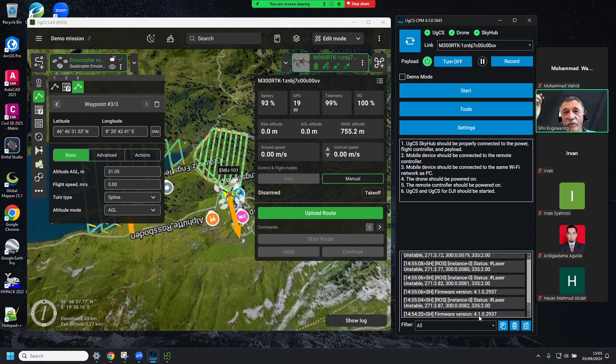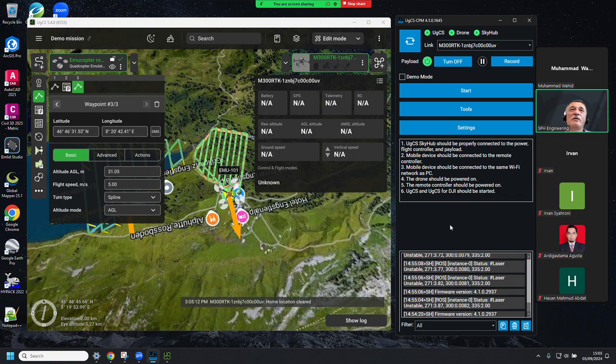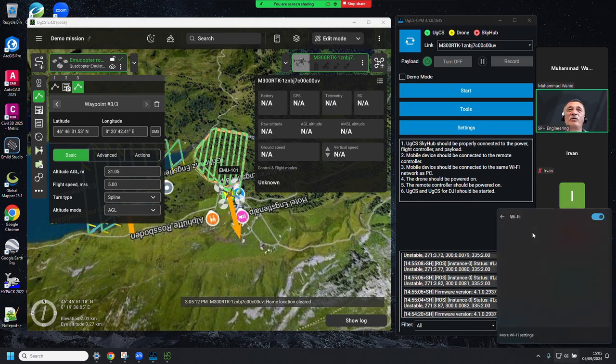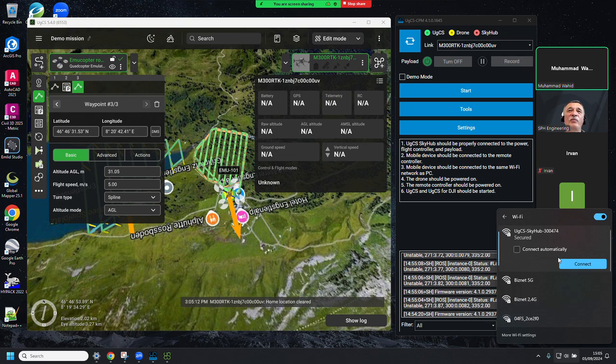I think at present you are working with the latest SkyHub firmware and no need to upgrade it right now. But I know that in the nearest future version 4.2 will be released.